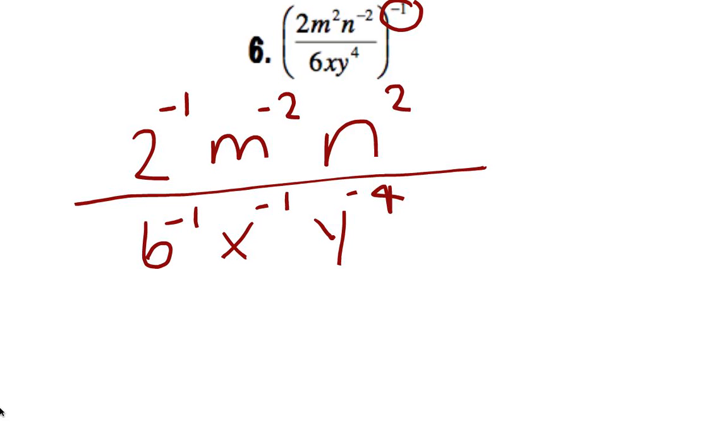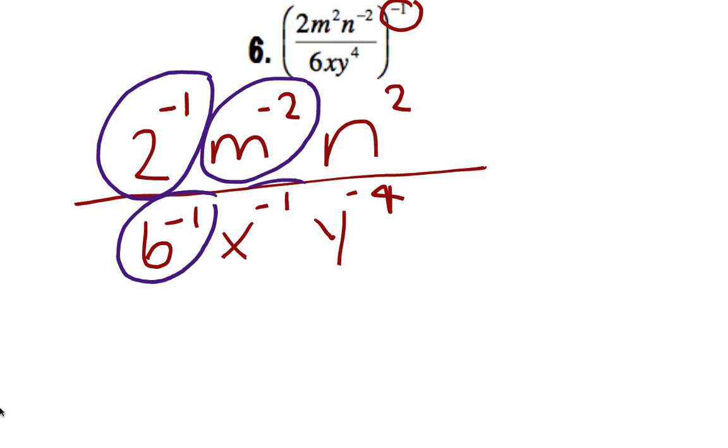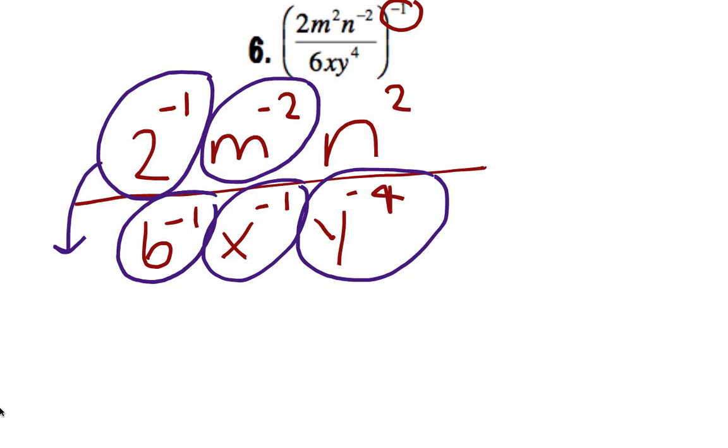Now I have a problem here. Because I have negative exponents in my answer, everything needs to be written with a positive exponent. So I need to take the reciprocal of anything that's being raised to a negative exponent. What that means here is anything that's being raised to a negative exponent needs to flip its position. So anything that I'm circling right now in my final answer needs to end up in the reverse of where it is now. And by that I mean, if it's in the numerator, it needs to be in the denominator, because that's what I mean by taking the reciprocal of it. If it's in the denominator, in my final answer, it's going to end up in the numerator.